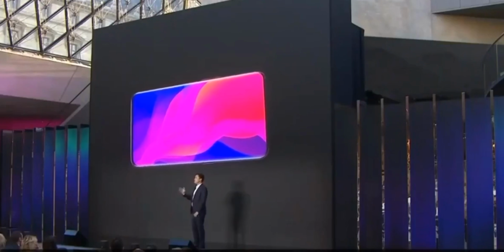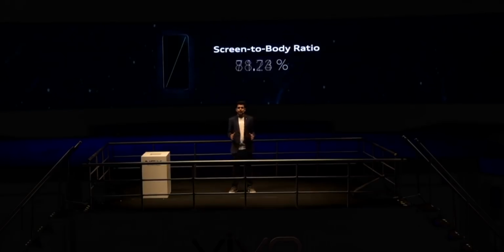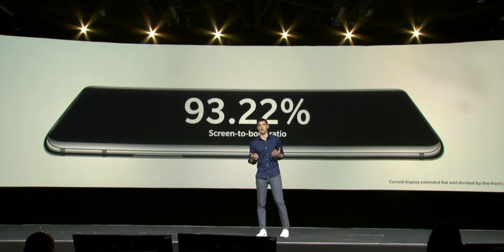Do you remember back in the day when screen to body ratio was one of those headlining numbers in a new smartphone presentation? I remember for a couple of years in a row, bezels were getting smaller and smaller, so those numbers got closer and closer to that magical 100%. And everybody generally agreed that less bezels equals better. The higher the screen to body number, the better we were doing, it was improving.